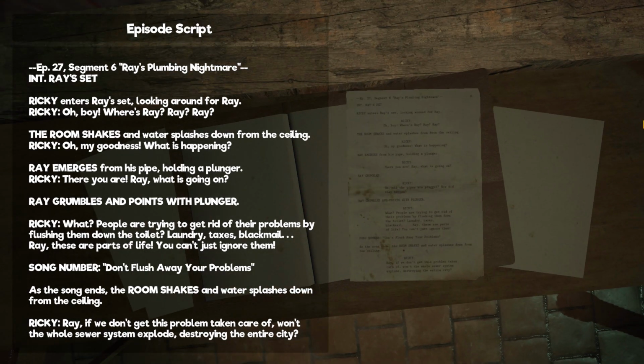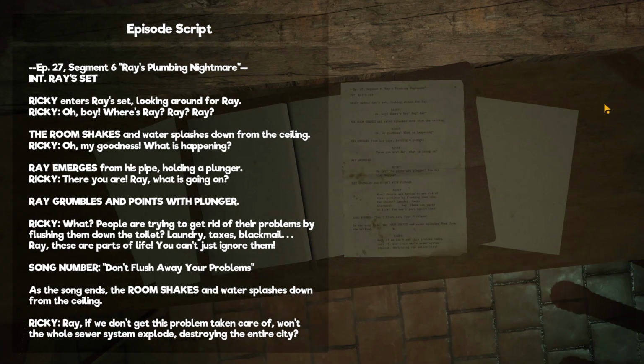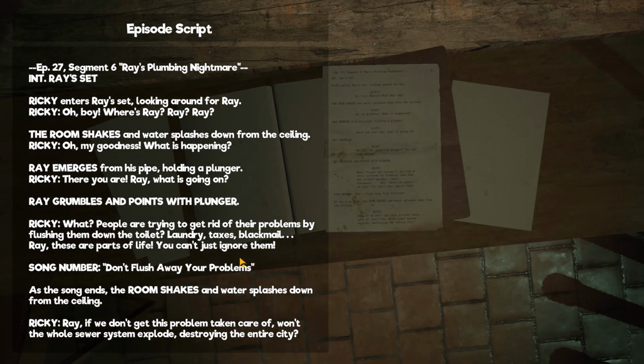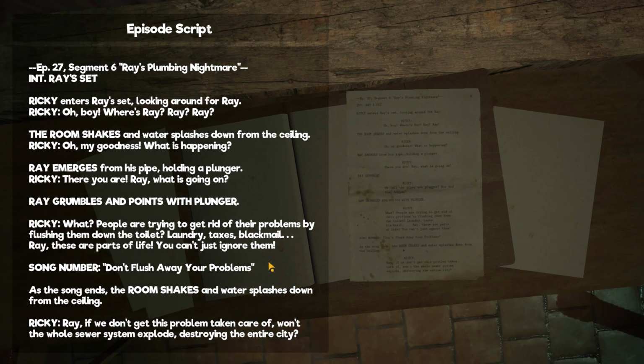Episode 27, Segment 6, Ray's Plumbing Nightmare. Intro, Ray's set. Ricky enters Ray's set, looking around for Ray. Oh boy, where's Ray? Ray? The room shakes and water splashes down from the ceiling. Oh my goodness, what is happening? Ray emerges from his pipe, holding a plunger. There you are. Ricky, what is going on? Oh wait, no, that's Ricky. Ray, what is going on? Ray grumbles and points with plunger. What? People are trying to get rid of their problems by flushing them down the toilet? Laundry, taxes, blackmail. Ray, these are parts of life. You can't just ignore them. Song number, Don't Flush Away Your Problems. As the song ends, the room shakes and water splashes down from the ceiling. Oop.